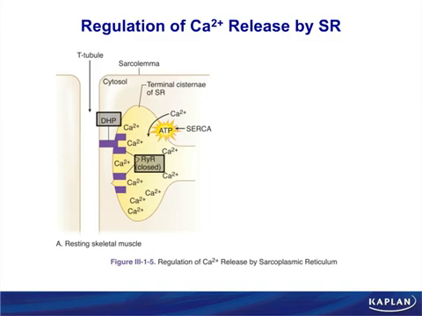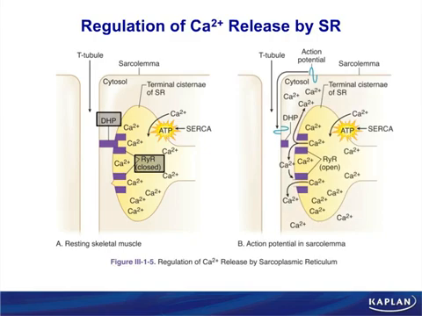Now, when an action potential hits the sarcolemmal membrane, so we now have a skeletal muscle action potential, notice how it dives down into the T-tubule. Well, the action potential is a rapid depolarization. It is a big voltage change. DHP is behaving as a voltage sensor. So in response to this action potential, DHP undergoes a conformational shift, as they would say in biochemistry, so that it no longer blocks the ryanodine channel. So you can think of it as the action potential is you popping the cork on a champagne bottle. Once we pop that cork, we have a huge electrochemical gradient, so calcium diffuses into the cytosol.